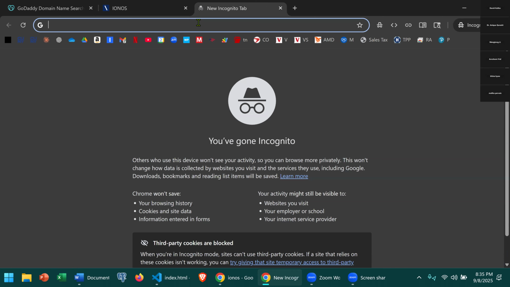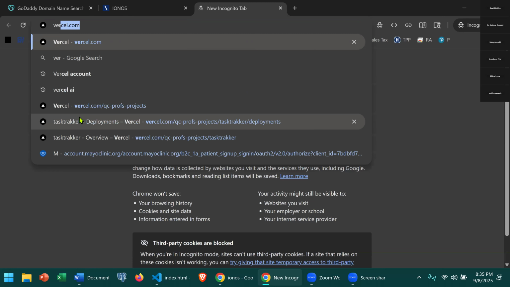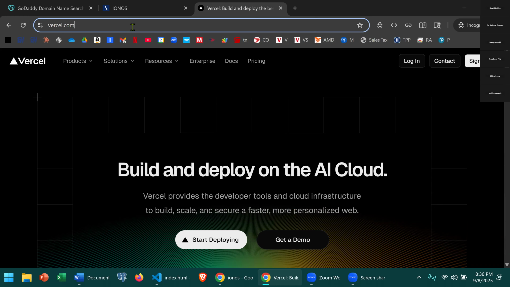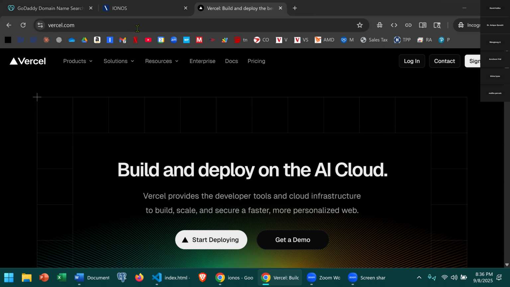So there is Vercel.com, and I would want everybody to set up an account over there. I'm going to send everybody through chat. Free account, that's all you need to do, nothing else. So Vercel.com, set up a free account. I'm sending it to everyone. And then you're going to also set up a free account at Neon.